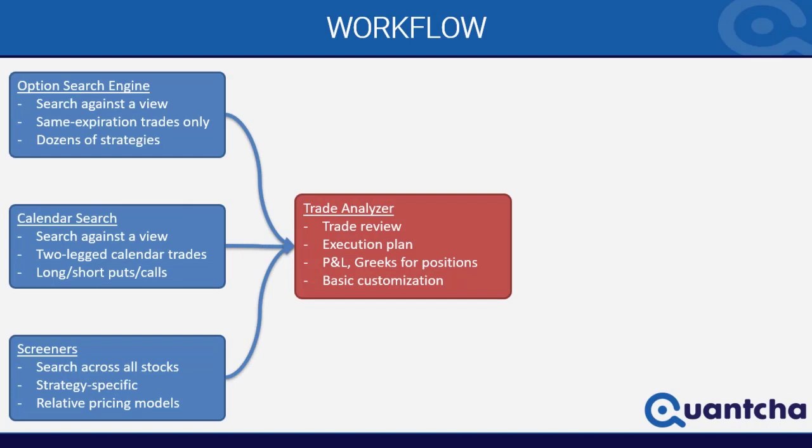Now, once you find a trade in one of these 3 parts of the platform, those are all designed to be fed into the trade analyzer, which is where you do your basic trade review. You can see the execution plan, you can get the P&L, the Greeks for the positions, as well as some basic customization, and you'll be able to optimize for your budget, or your brokerage, that kind of stuff.